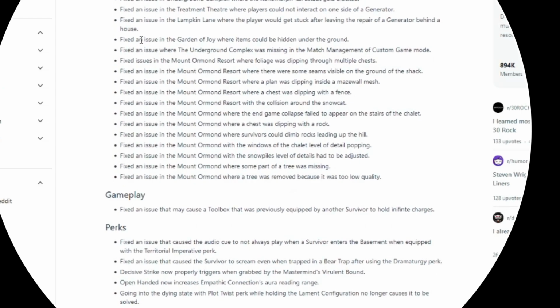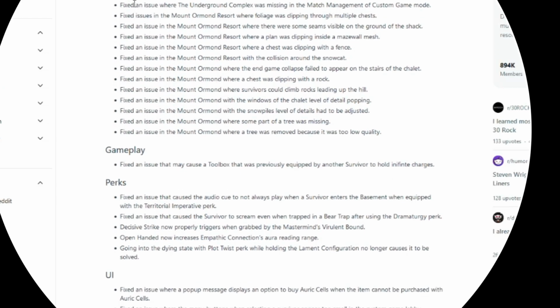How about fix Garden of Joy in general? How about get rid of that map? Just get rid of it. Items could be hidden underground. Whatever. Map should be deleted from the game. Fix an issue where the underground complex was missing in the match management and custom game mode.